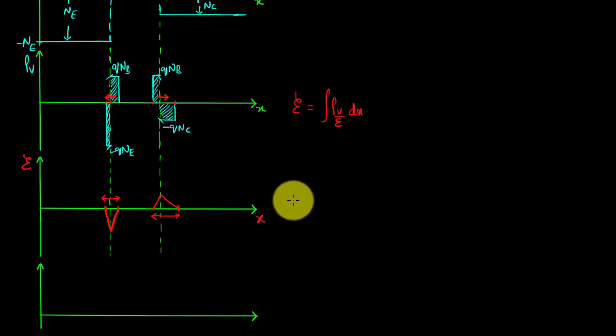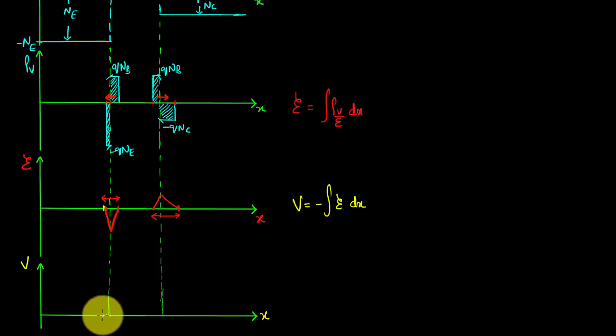Once we know electric field inside BJT, we can find potential distribution, which is given by minus integral electric field times dx. So let me take potential on y-axis, distance on x-axis. If we integrate left side to right side, till this point the area would be 0. So potential till this point is 0. It would start from this point, increase, and it stays constant till it reaches this point. After that, as we have minus, minus of this plus would become minus, so it starts decreasing. And it goes on till this point, and then it becomes straight, and it wouldn't change.